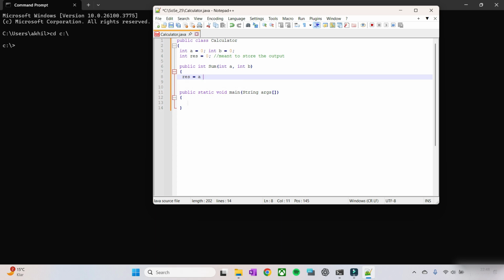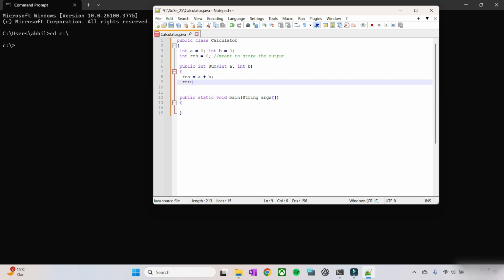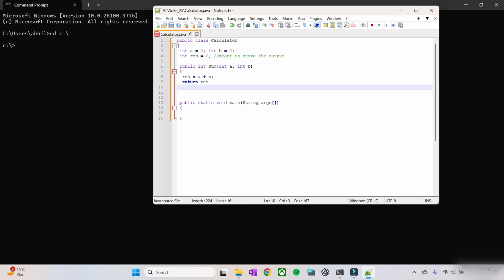So we will do result equals a plus b, and we will do return result. And we go ahead and close this. Very, very simple. We take in the third variable, which is res, and res is equal to the sum of a and b.